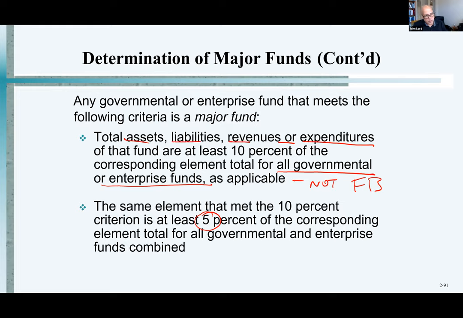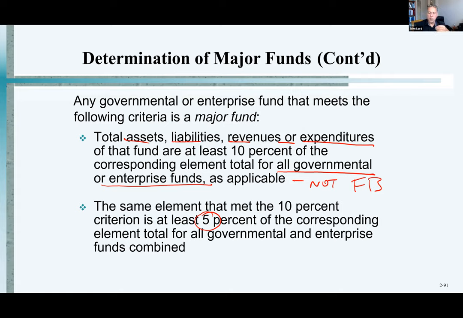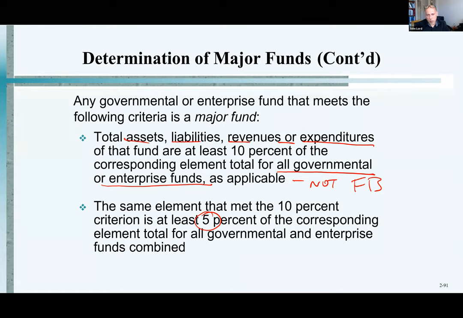So what happens? The analogous would be to if you've studied segment reporting in financial accounting — we talk about the notion that a company's management needs to disclose information about their various segments if they meet certain size tests. In commercial accounting, the rule is that if the segment constitutes 10% of revenue, 10% of profit or loss on an absolute value basis, or 10% of assets, that segment is considered large enough, and the company is going to have to disclose information about their major segments.